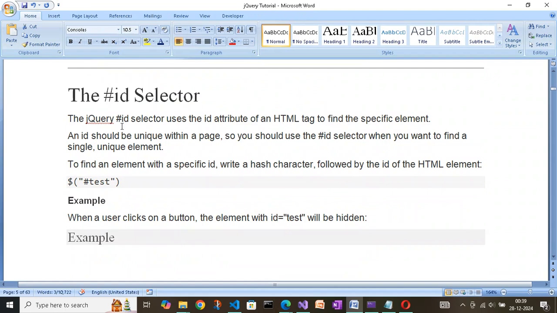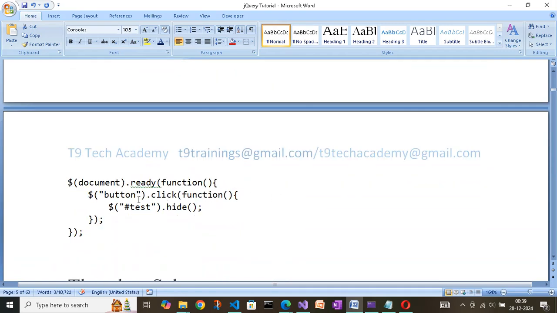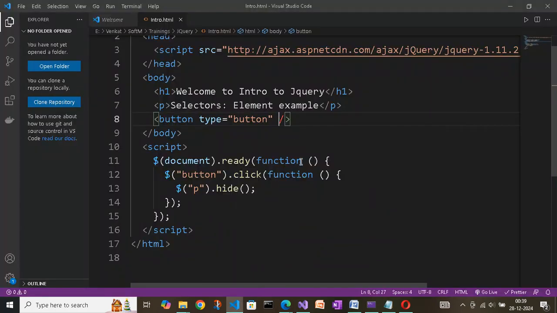Then based on the ID, suppose I have an element with an ID, so I need to hide that element. Let's say on clicking of this button, I want to hide the element with the text. So first I will create the element. I go to the code here.